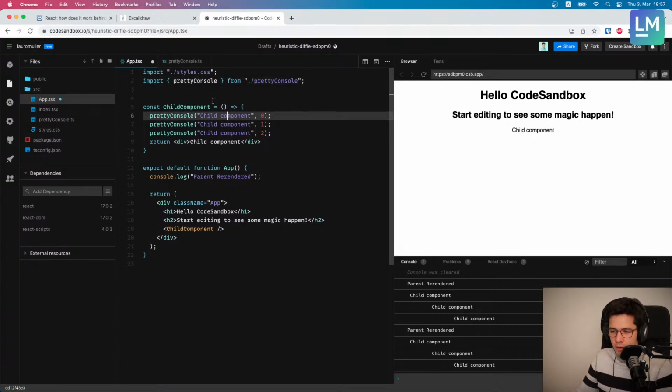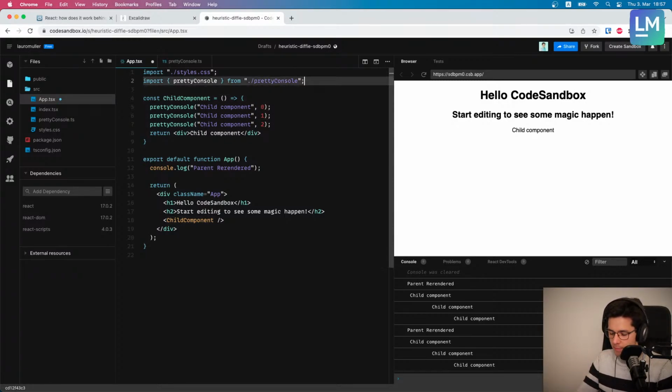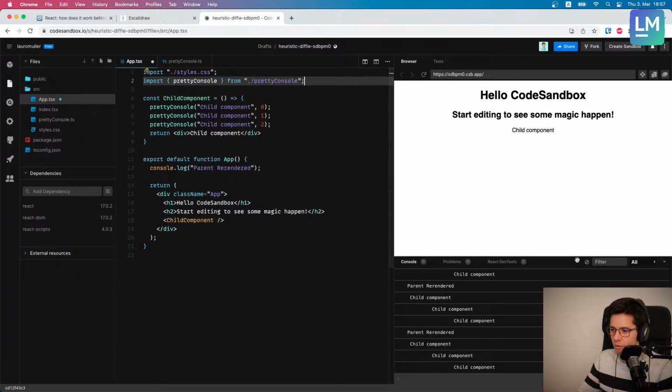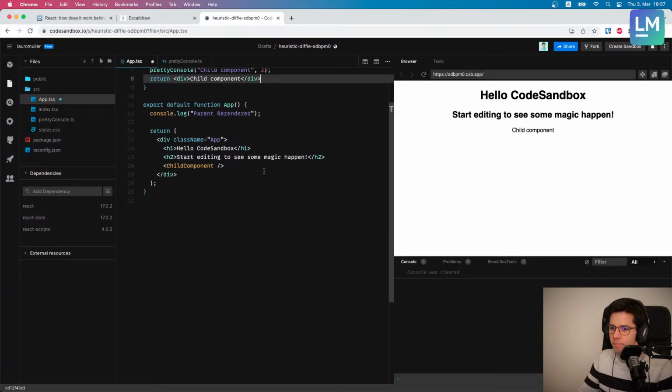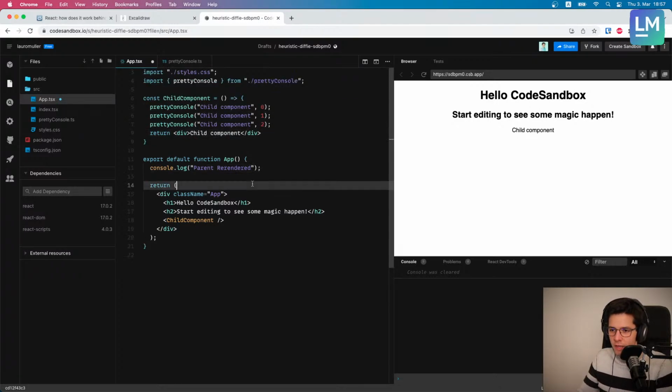So what we wanted to identify here is when does a re-render happen, right? So let's try to visualize a little bit what we have discussed so far, and let's see about whether, or maybe we will remove this pretty console. I'm not so sure. Let's see. I'm just experimenting here as well.